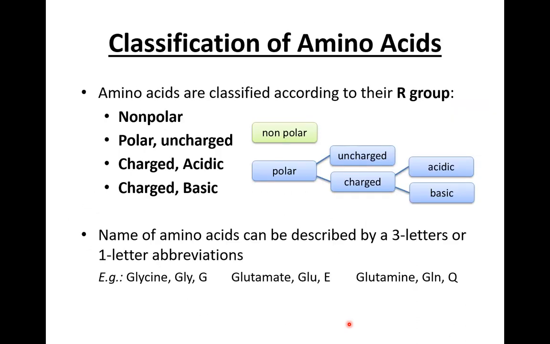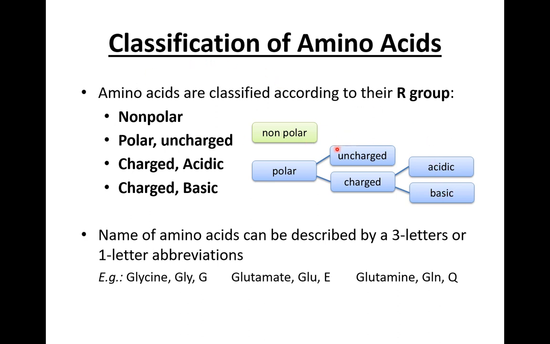As I mentioned before, amino acids are classified based on their R groups. This is an artificial classification, right? When it comes particularly to dividing them between polar and non-polar amino acids. All amino acids are polar because they all have an amino group and a carboxy group, right? The alpha amino group and alpha carboxy group. But based exclusively on the R group, they can be distinguished between non-polar and polar. And then the polar subgroup can be divided further into uncharged or charged amino acids, and the charged group can be divided into acidic or basic amino acids.